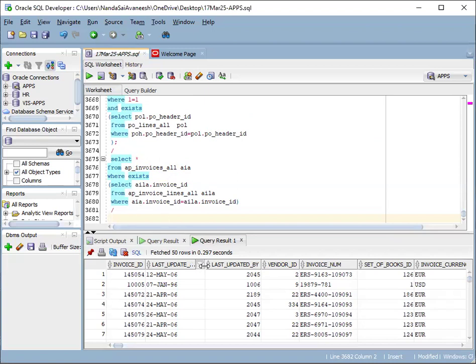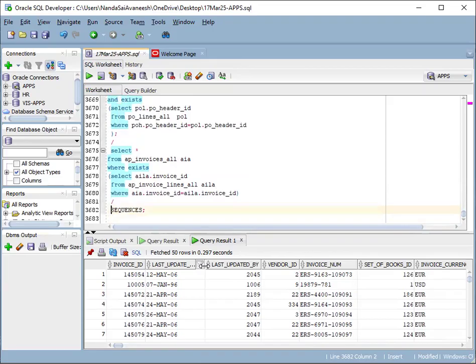We'll move on to the next topic, that is sequences. A sequence is also a database object which is stored in the database server, and it is used to generate a sequence of numbers on a particular column of a table automatically.